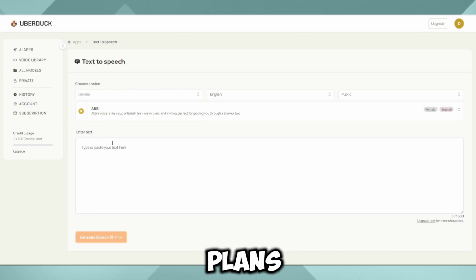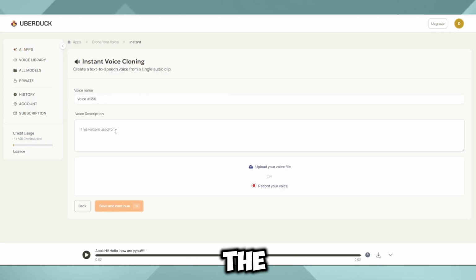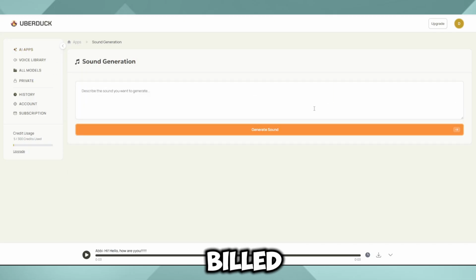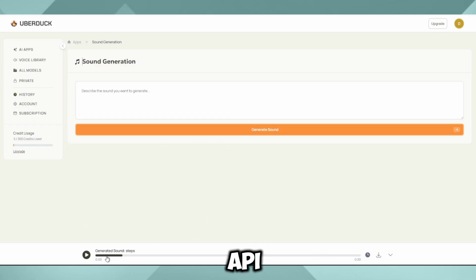There are 4 plans. The starter plan costs $2 per month when paid yearly and includes 1,000 monthly credits, a non-commercial license, AI image generation, AI-generated raps, and API access. The creator plan is $5 per month billed annually, offering 3,600 monthly credits, a commercial license, private voice access, AI image generation, AI-generated raps, and API access.